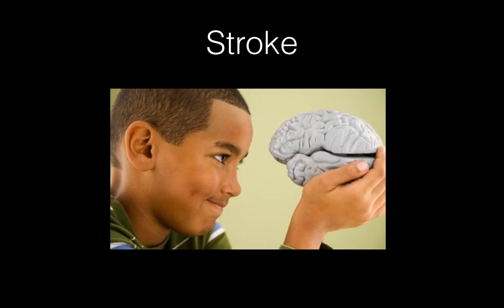Repeat strokes occur in at least 60% of the children who have already suffered one stroke before. A repeat stroke causes greater brain damage and increases the risk of death. To prevent recurrent strokes, blood transfusions are often given at 4 or 5-week intervals.